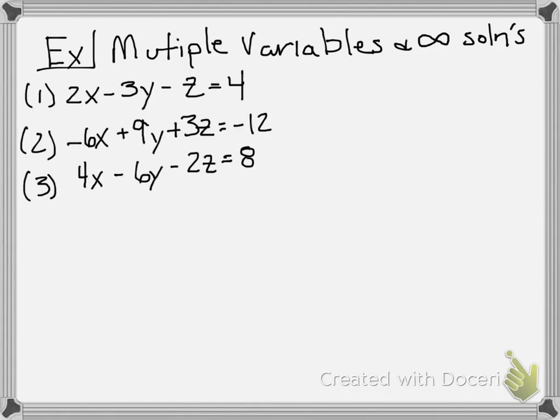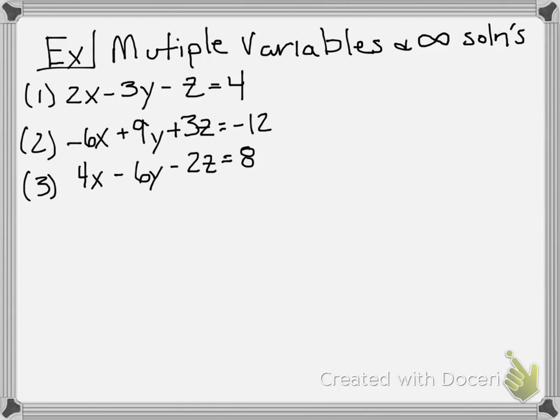Okay, so here we've got three equations, each with three variables. Now just a quick side note. If you ever have a system of variables like this, to get an exact answer like x equals 1, y equals 2, z equals 3, you need at least as many equations as you have variables. With our previous examples, we only needed 2 equations because we only had 2 variables. Here, we have 3 variables, so we need at least 3 equations. Good. Okay, so here are our 3 equations.